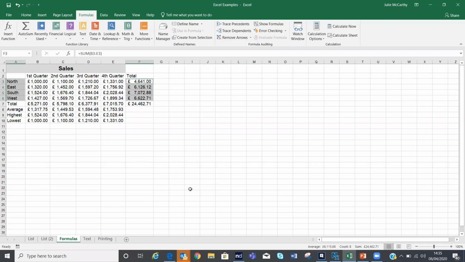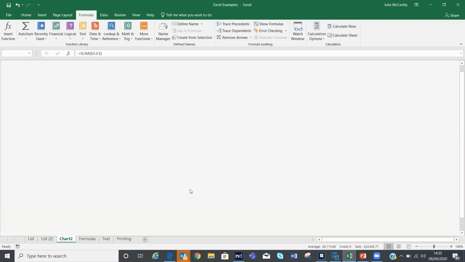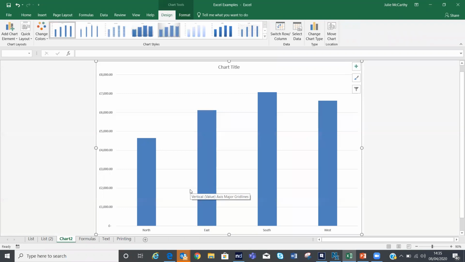So I've picked out the text that I want, the values that I want, and I want to represent these graphically. Now we have some F keys across the top of our keyboard. If you are using a laptop, you might need to press your FN, your function key, in order to get this particular key to work. It's F11, but when you highlight some labels and you press some numbers, and you do F11, it creates a chart as if by magic, a lovely column chart for you to work with.